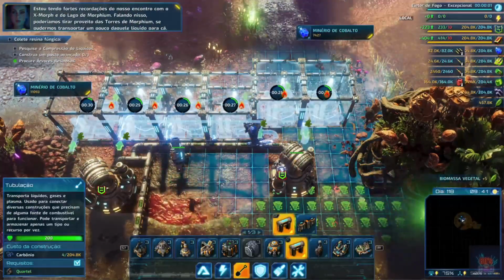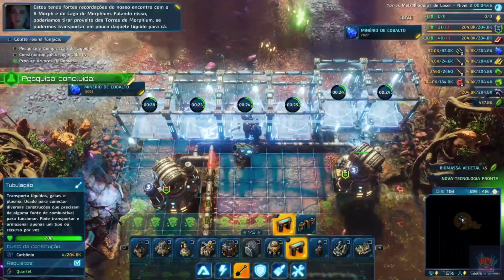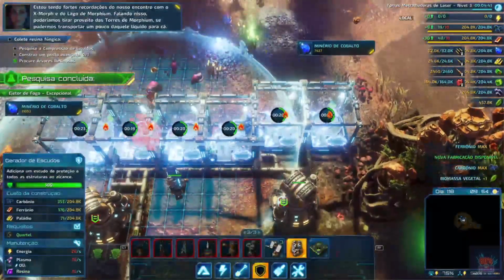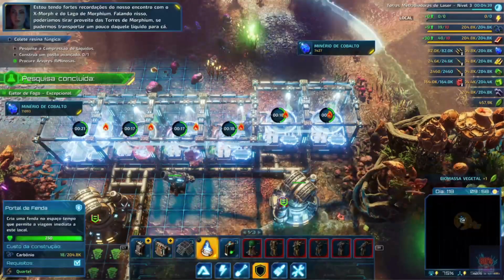I'm having strong flashbacks from our encounter with the X-Morph and the Morphium Lakes. Speaking of which, we could take advantage of Morphium towers if we transport some of that liquid here.